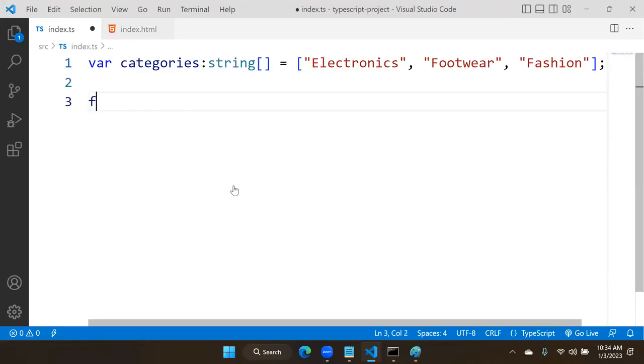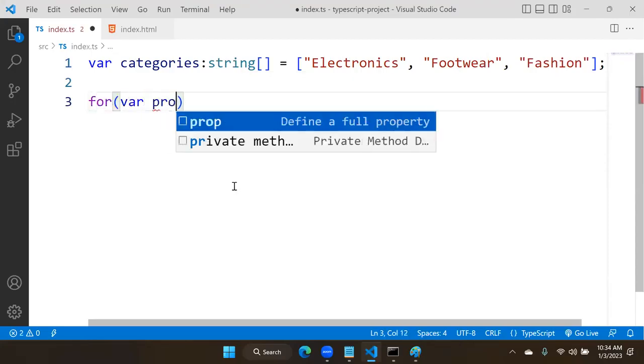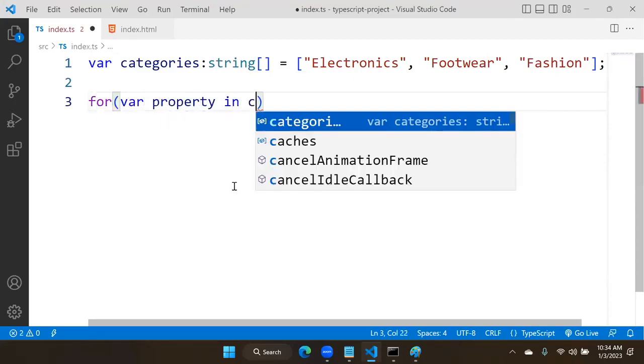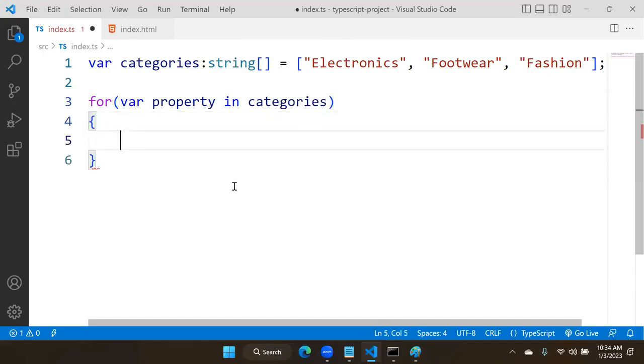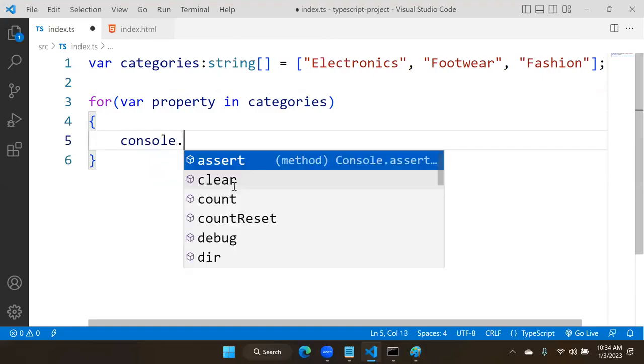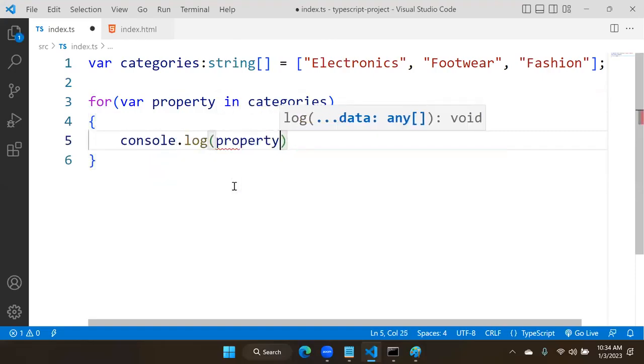Then we can use a simple for var property in categories. What is this iterator? This iterator will read all the properties. Properties means index 0, 1, 2 will come. That means console.log, what are we printing? Property. That means it is going to print all the properties.